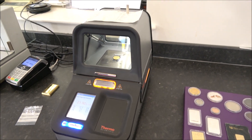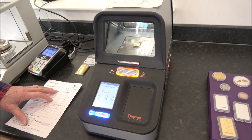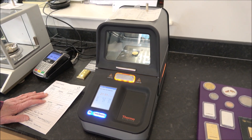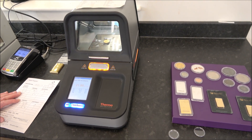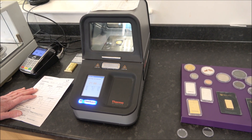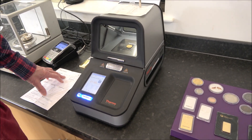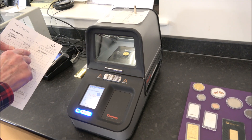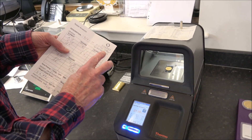An interesting fact: sovereigns typically have only about four parts per thousand silver — that's a mode figure from Lawrence's experience testing thousands of them. But this coin has 20 to 21 parts per thousand silver, which is far too high. That's another strong indication something is wrong. If it were a Perth Mint or an Australian sovereign from the 1850s, that silver content wouldn't be surprising — but this purports to be a 1916 Melbourne Mint sovereign, which is a slightly scarce date.